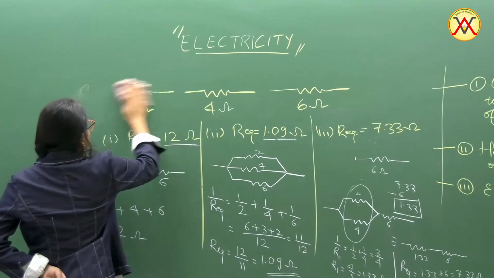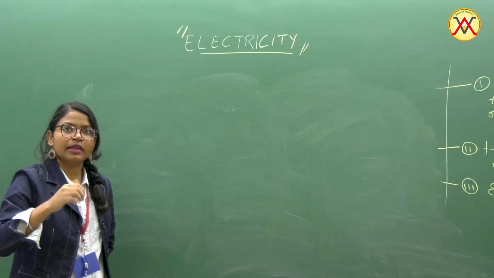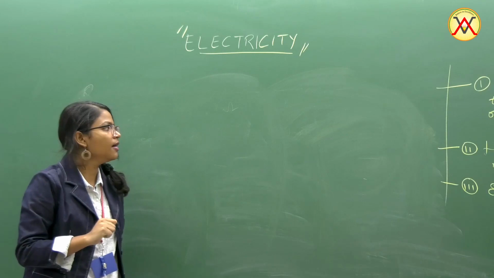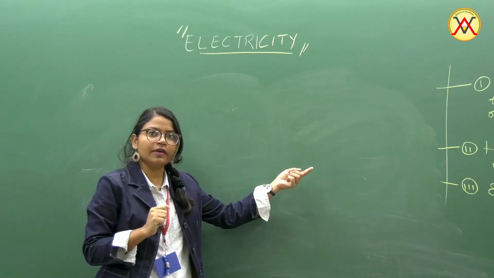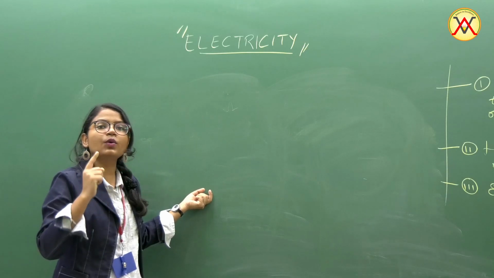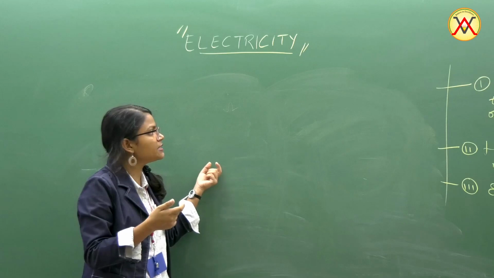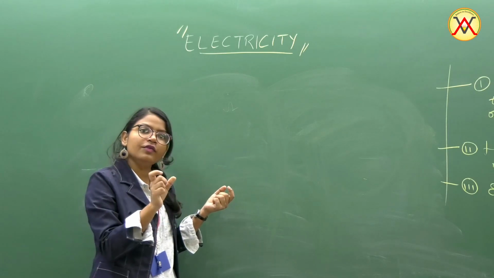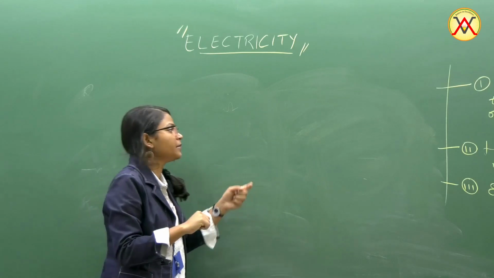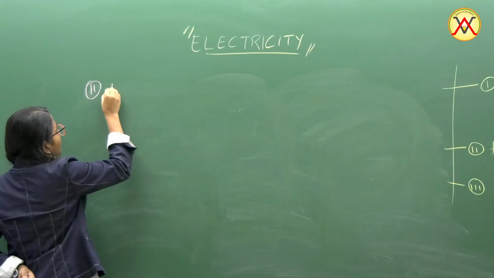Let us switch to our next topic. Electric current shows three effects. Chemical effect of electric current, which we already studied in 8th standard. Then heating effects of electric current, which we shall be studying in this chapter. And then there is one more effect known as magnetic effects of electric current, which we shall take up in our next chapter, which goes by the same name, magnetic effects of electric current. Okay. Let's come to our second topic.